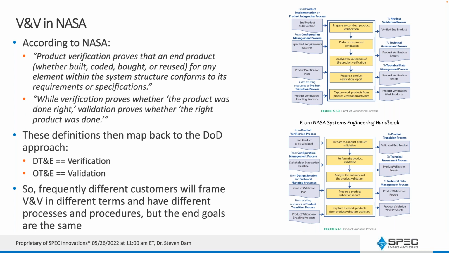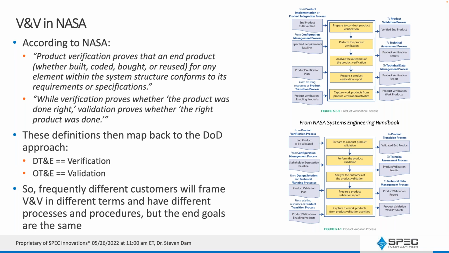And that's kind of interesting, but I think you can map those back to the DT&E being what they mean by verification, and OT&E really is the validation side of it. And so another way we term it sometimes is that the solution specific verification is your DT&E. So you're verifying that you met the specifications for the solution. Whereas OT&E and validation really is focusing on that overall customer need level.